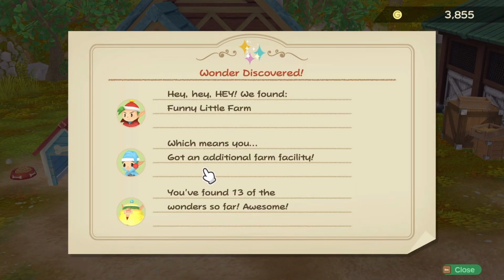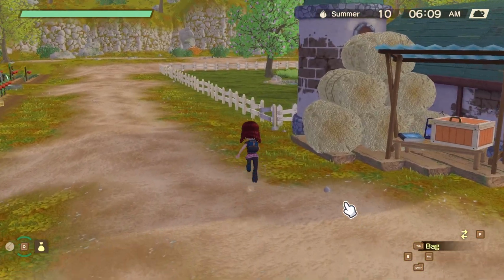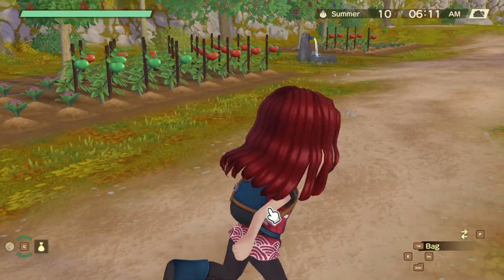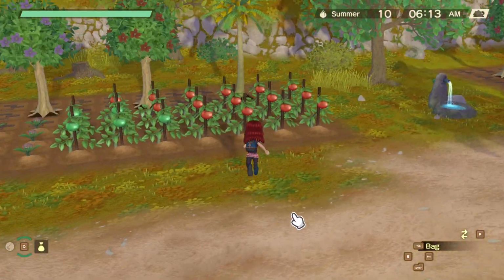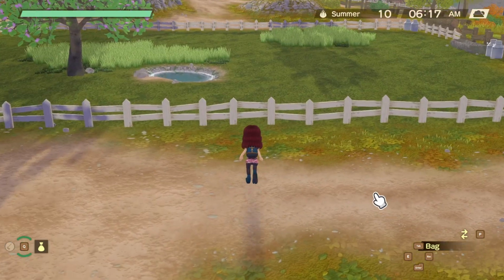How do I do that? Funny little farm, got a new additional farm facility. 13 wonders. All those tomatoes. Right, we'll look at the pond first.